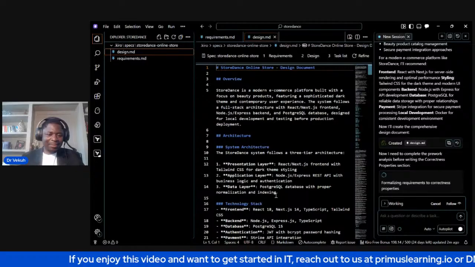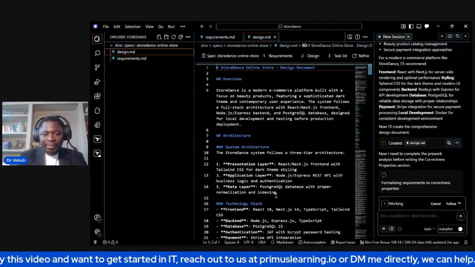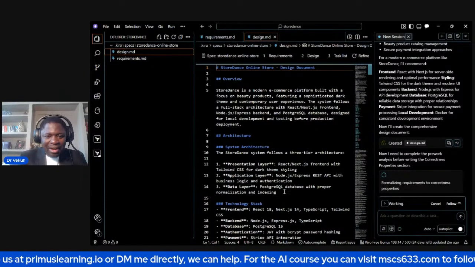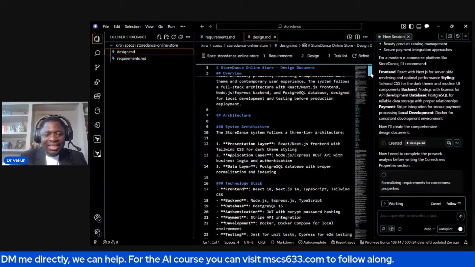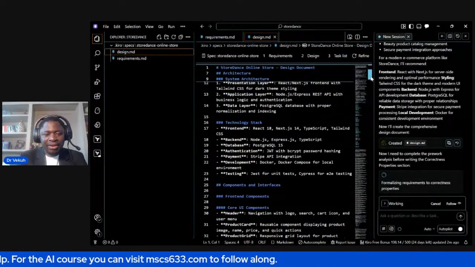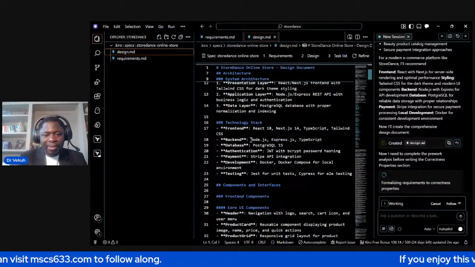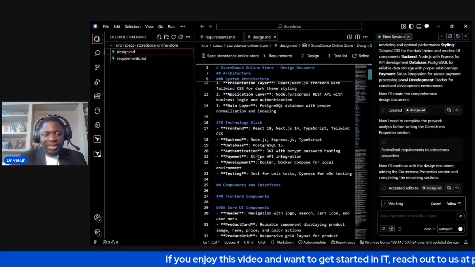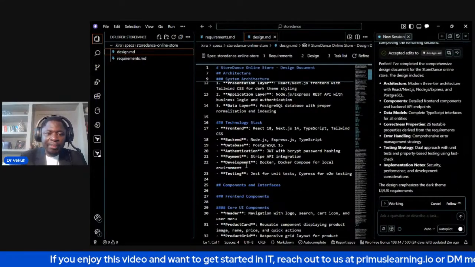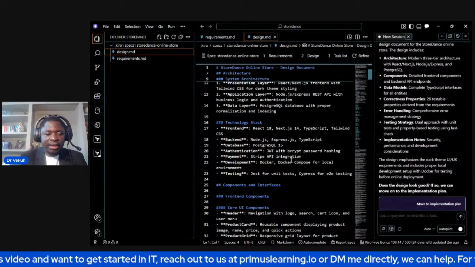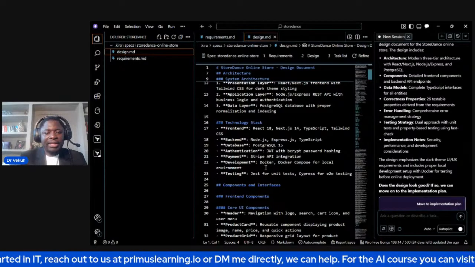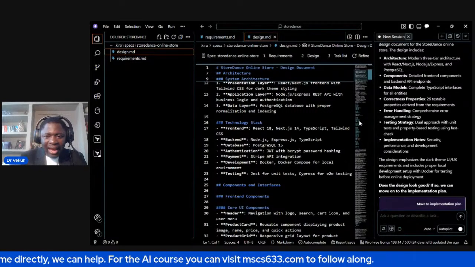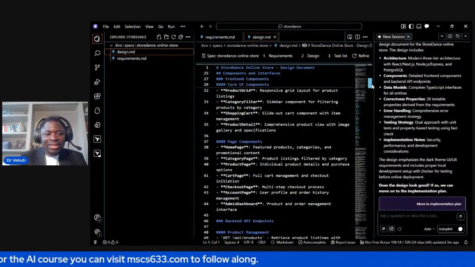And then for the data layer, for those who understand architectures, it's going to use a PostgreSQL database, right? With proper normalization and indexing. These are the technology stacks that it's going to leverage. For backend, we use that as specified above. For databases, it's going to use Postgres 15. For authentication, it's going to use JWT. For payment gateway, it's going to use a Stripe API integration. And for development, it's going to use Docker Compose, because we're going to launch this locally. You see, so it creates all of these details for you.